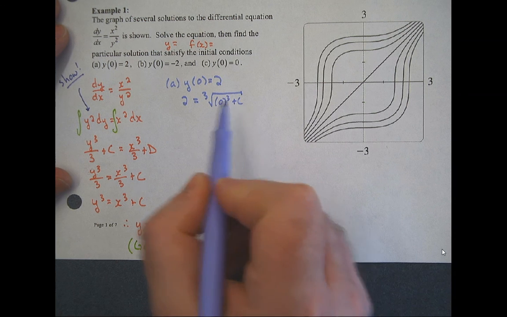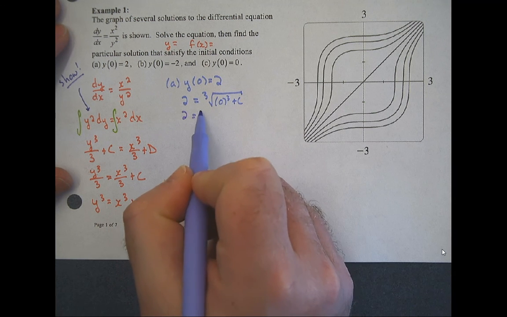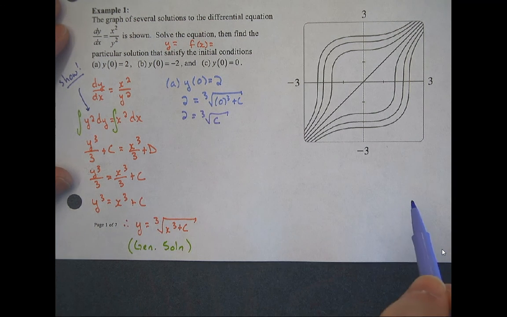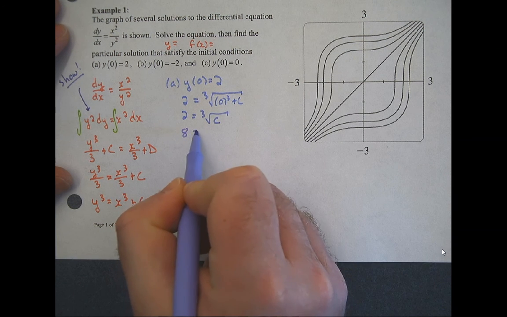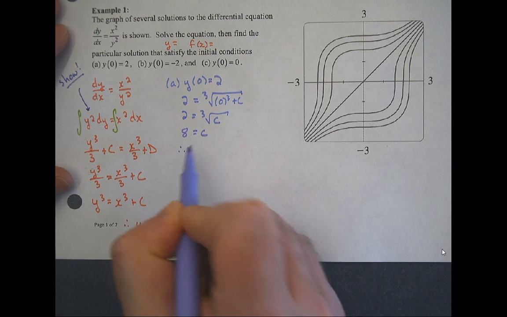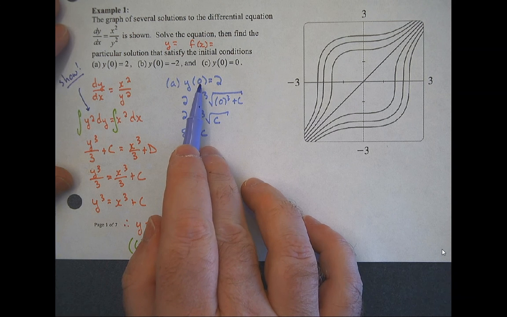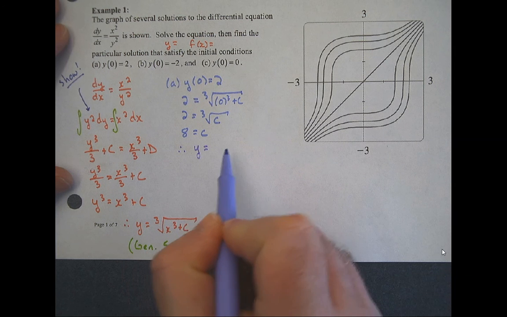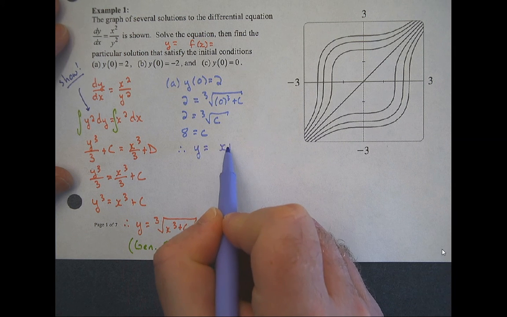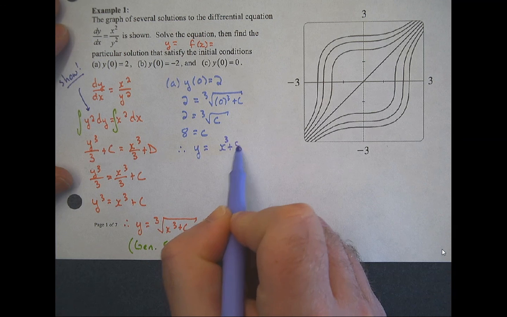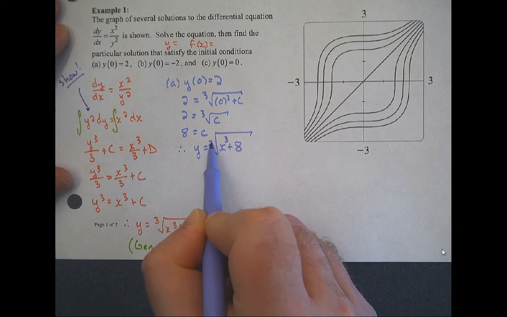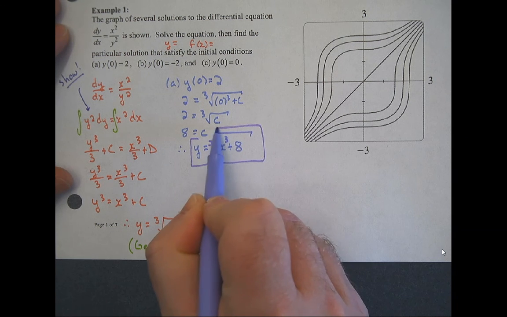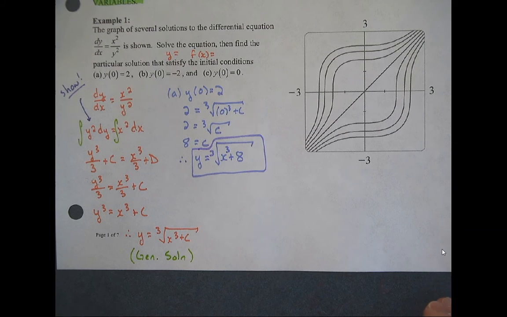So I've got right now 2 equals the, I'll write it out. The next ones I'm not going to. 2 equals the cube root of c. Who's keeping c from being by himself? Cube root. What kills a cube root is a cube. So we get 8 equals c. Therefore, with the initial condition y of 0 equals 2, our particular solution would be x cubed plus 8 getting cube rooted. Oh boy, I don't really like the way I drew that, but we're going to have to live with it.